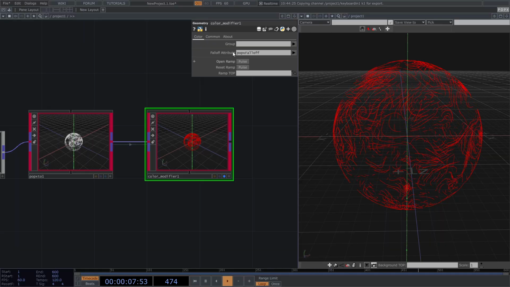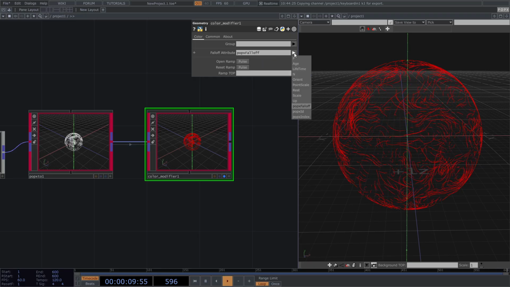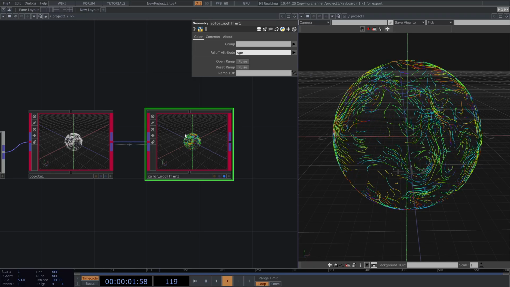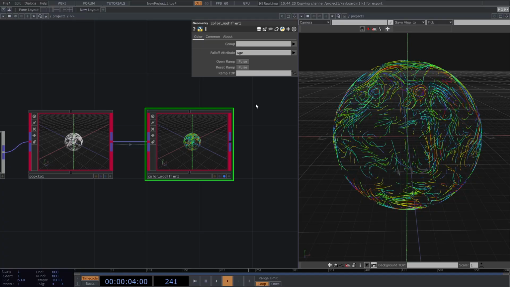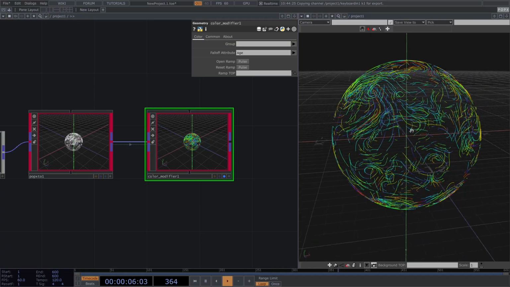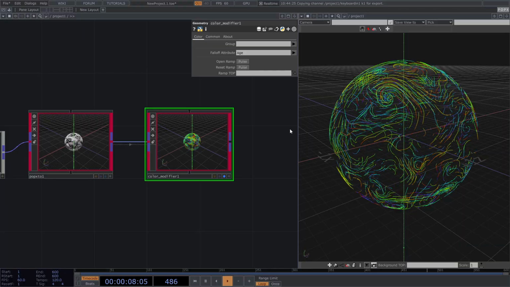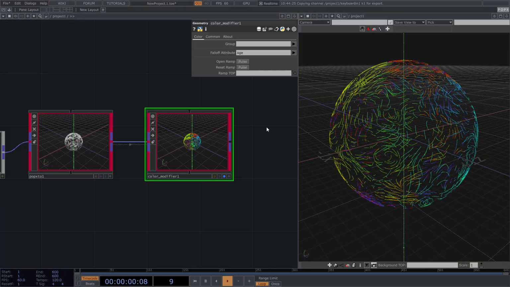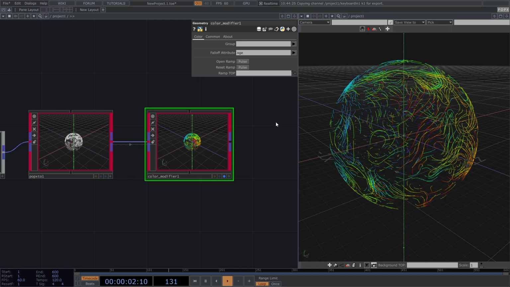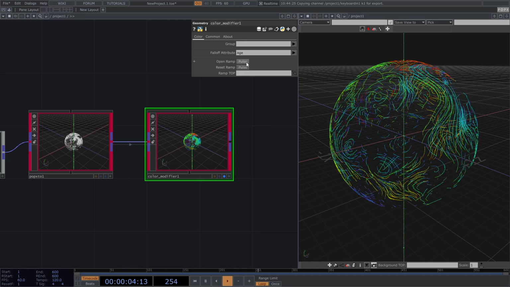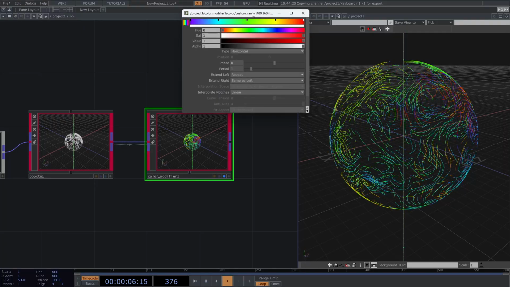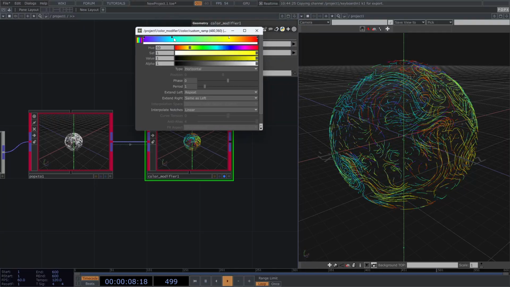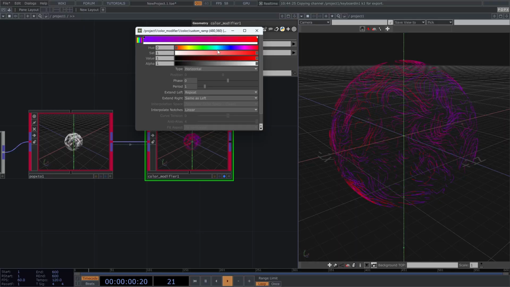So instead of the POPX Falloff, I'm going to choose the age attribute that we created. And now you can see that the color of the trails is based on the age. And you can obviously play around with the color ramp.